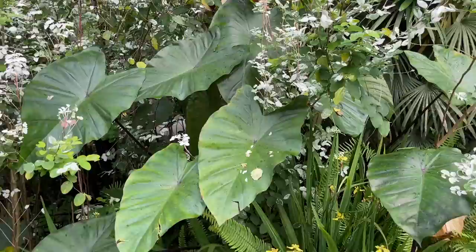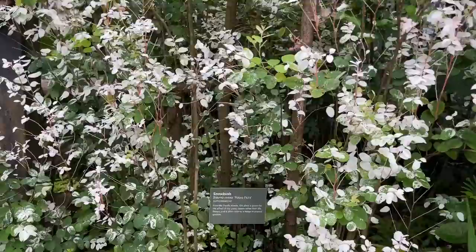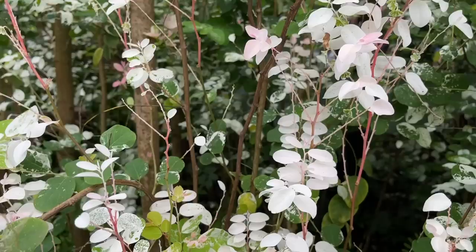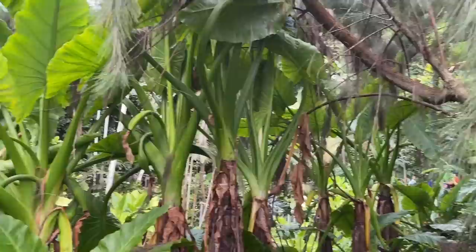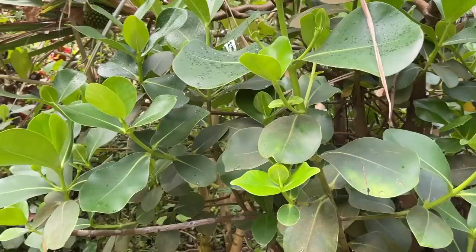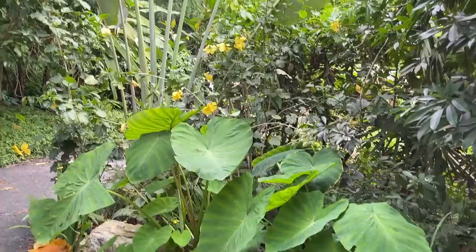This is the largest snow bush I've ever seen. We see little tiny ones of these in the store, but they actually have some gorgeous large snow bush here. I love that they have where the plant is from — this one's from the Pacific Islands. These alocasia are so massive they have developed trunks, and you can see they're just growing straight out of the water. They have autograph plants — you see these a lot in Florida. Very tropical plants. And look at this huge, huge bird of paradise — it's beautiful.